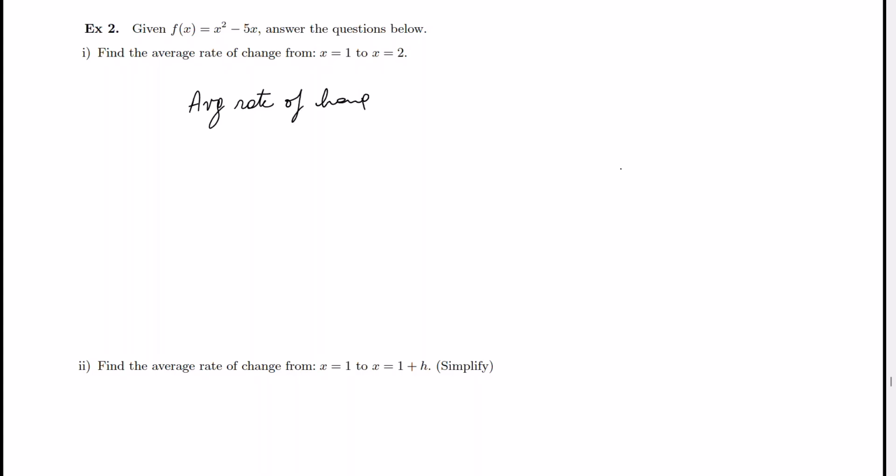So average rate of change. And so I will write something like it's going to be f of the second point minus f of the first point divided by the second point minus the first point. So it's f of 2 minus f of 1 divided by 2 minus 1. And let's just go on a scratch paper and calculate all of these values. So what is f of 2 going to be? What is f of 1 going to be? So I'm not going to graph this with my calculator and use the calculator to help me out. I'll just do everything by hand here so you can see it's not terribly difficult.